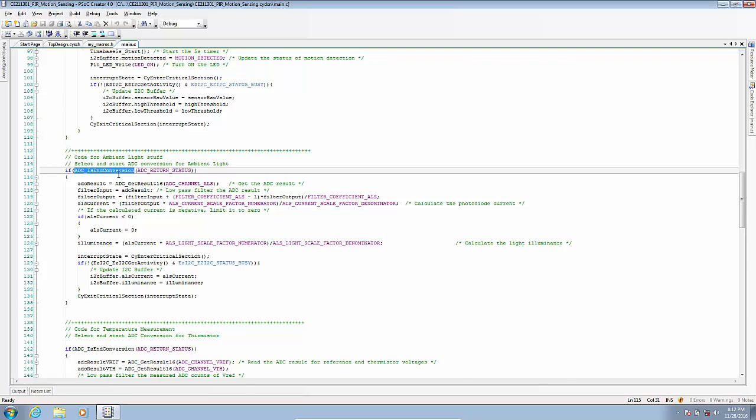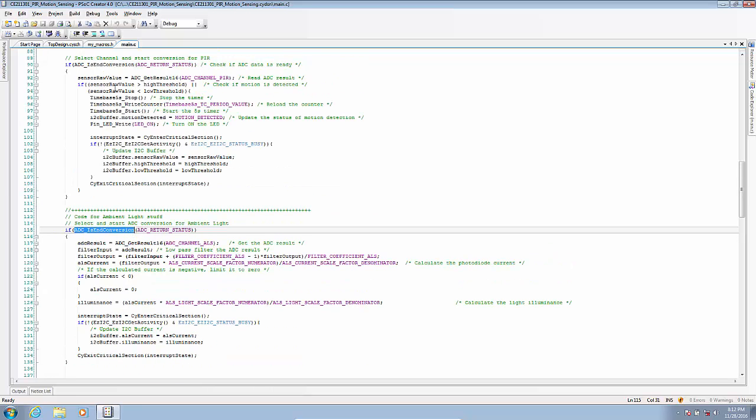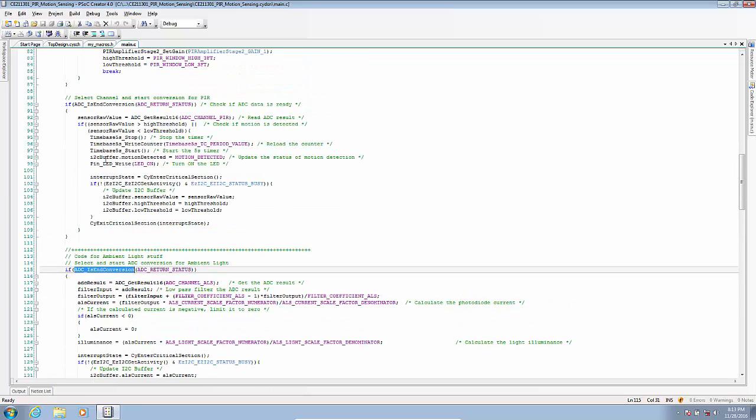Now you might be thinking, this is a different way of writing code. You could just run a conversion once and then save all the results and do the processing. Yeah, but when you have the conversion happening all of the time, it's better to have the latest conversion results rather than use stale results, if some of these calculations are long, or something takes a lot longer to process, and then you have stale readings. So since the ADC is converting, all I need to do is check whether the conversion is completed for, say, the ambient light, and then I get the results, the ADLS channel.